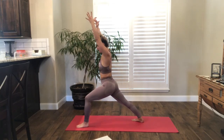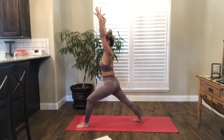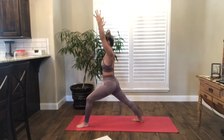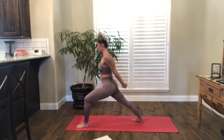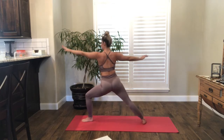Widen your feet. If you need a little more balance, squeeze those inner thighs together and lift from the arches of your feet. Clasp the hands behind your back, open the chest, breathe. Walk the left toes to the right side, open up the arms, warrior two.